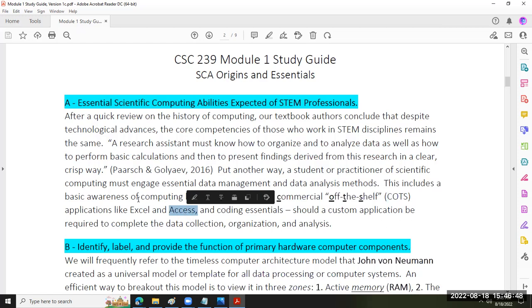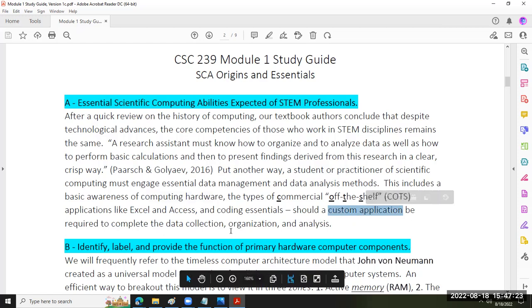In our previous class, I opened up Excel and I said, this is one of the worst ways to organize data. It's just to open an Excel spreadsheet and start typing because things get mixed up. And we'll talk more about that next week. But it's common for neither Excel nor Access to be ideal. In some cases, the best tool to collect and analyze data is a custom application that you create, and that's an aspect of working this process.